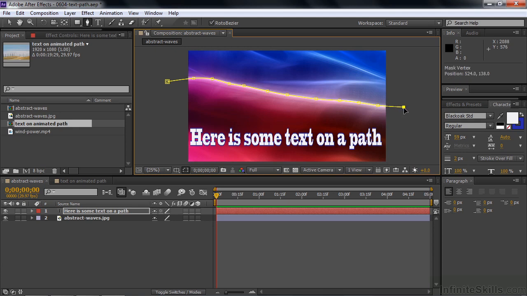I'm going to click on it and drag it up like that. There we go. Now I'm going to click on the selection tool. It basically tells the world here that we're done. So now we've created this path, and the path is inside the text layer. Let me show you how that works.